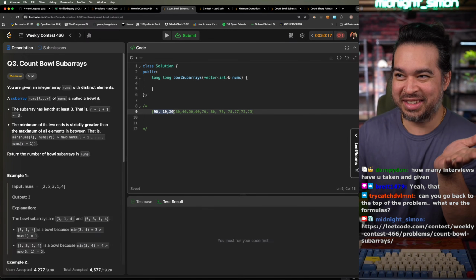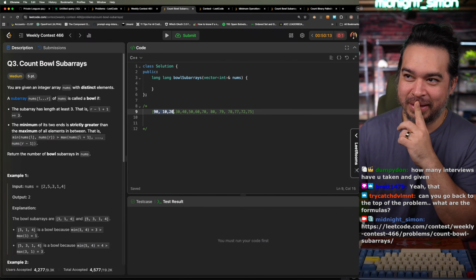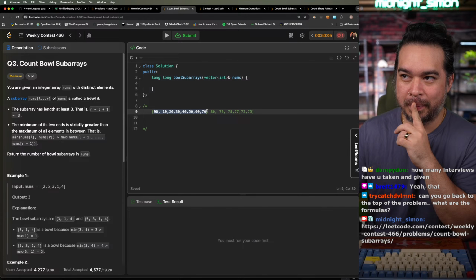It must be some type of sliding window, man, right? All right, let me try and slide this window. So all of these would be cool. This would not be cool though.